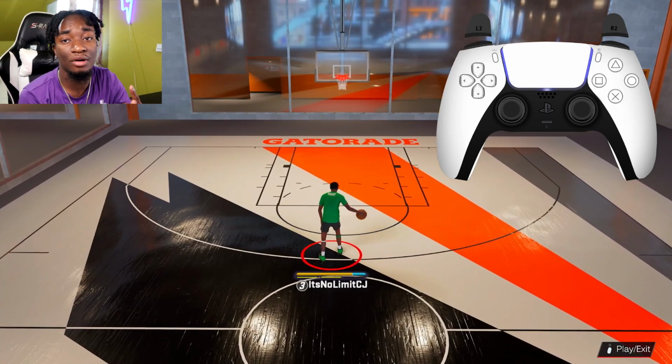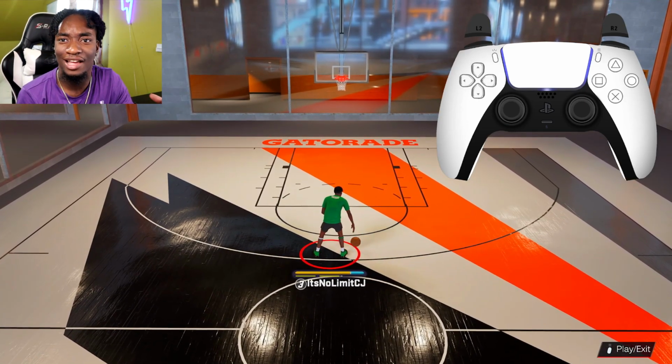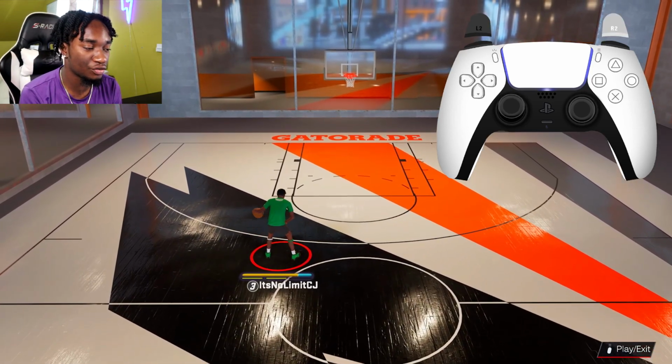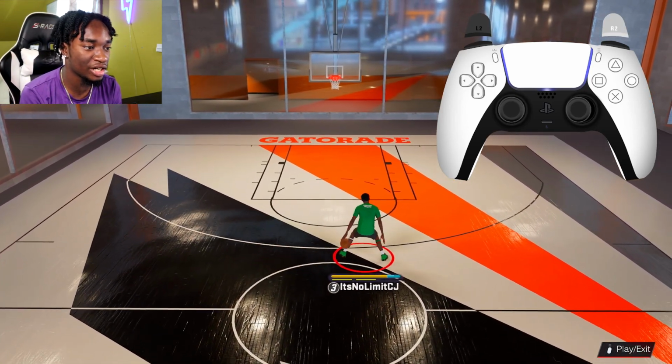And the third and final combo I'm gonna show you guys is the momentum behind the back snatch back. I don't even know what the title is. I ran out of title. All you want to do is a momentum crossover into this move right here. You guys remember this behind the back I showed you guys earlier?